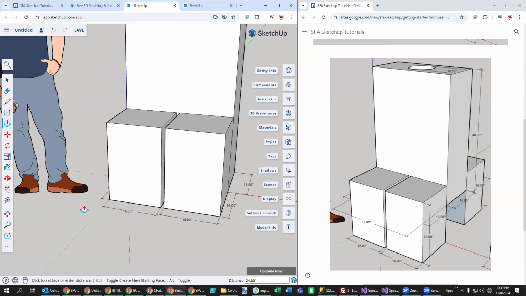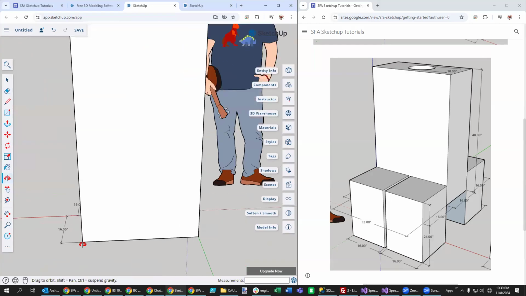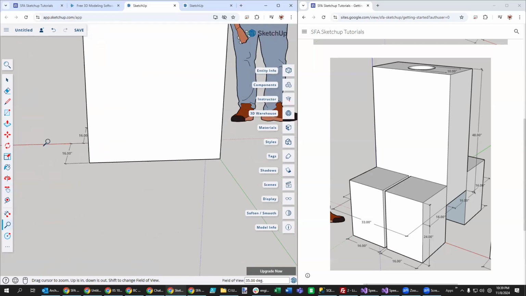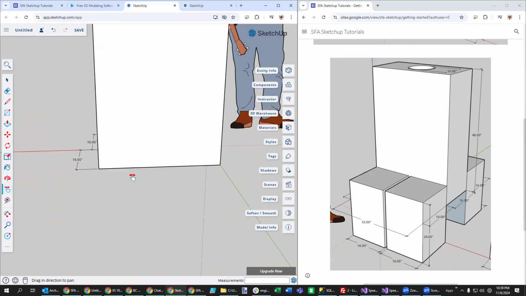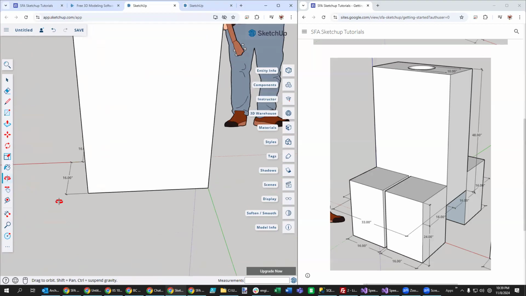Let's orbit around on the other side and make two identical boxes. And then we'll raise the middle of this and put a hole in the top. You see you got a 10-inch hole in the top that we're going to make as well. So use the orbit tool to orbit all the way around and zoom back a little bit, maybe even use pan. So we're using zoom like this, we're using pan, and we're using orbit just to move our way around.